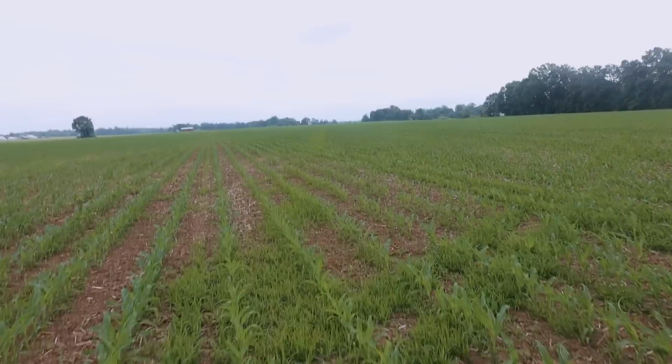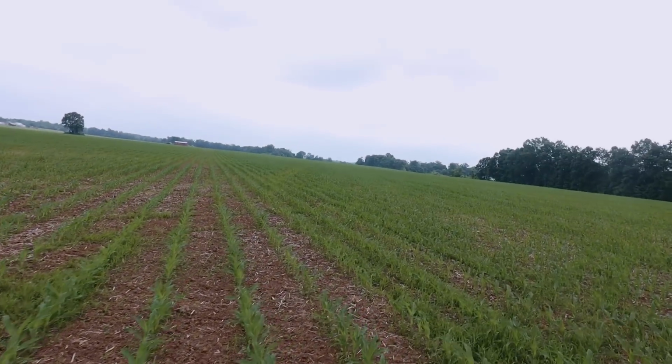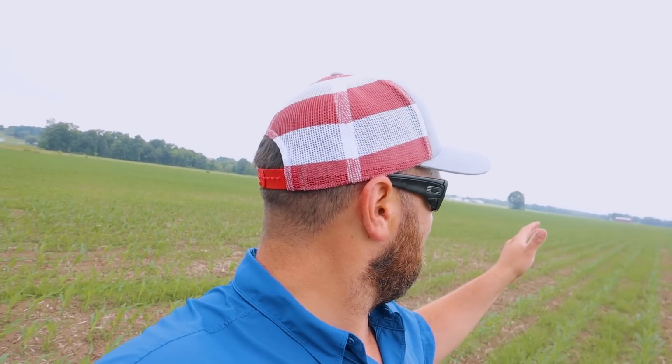And every 40 feet you can see those, but the corn in between it, absolutely beautiful looking corn. Good even emergence. This is probably some of the best stands we've had down here. This particular part of the field was corn after corn, just because we combined a field. That's just how the rotation worked out this year. But last year at this time, this ground was so drowned out, very, very uneven emergence, and this was the worst corn that we've raised since the last drought. So it looks much better. Off to a really good start.